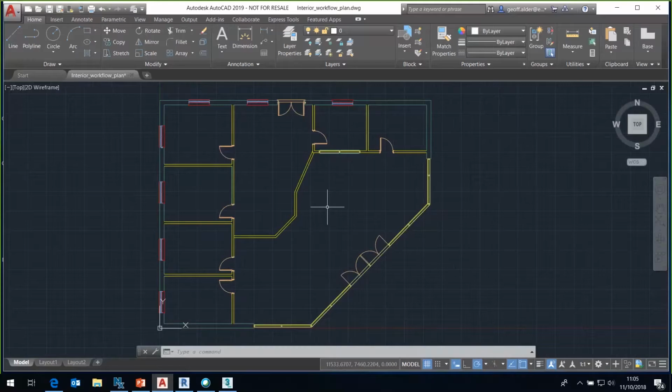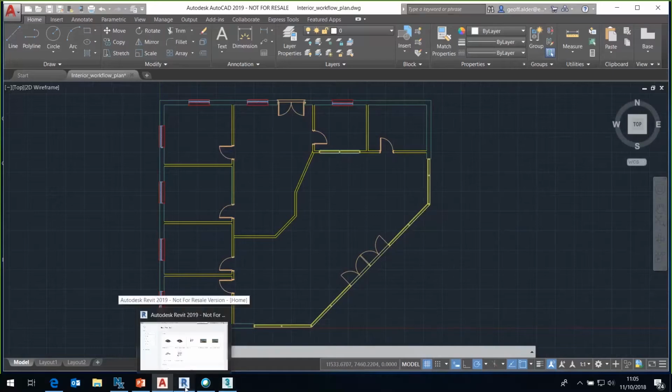Do I put it into Revit? Do I put it straight into 3D Studio Max? Or what can I do with it? The simple answer is we could go both ways. A lot of interior designers have been using their AutoCAD to put it into 3D Studio Max, but because of the AEC collection, I introduced our interior designers to the idea of using Revit. So I want to do that little exercise for us as well.